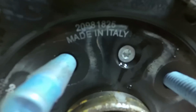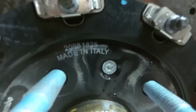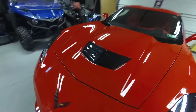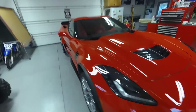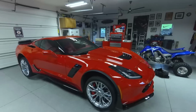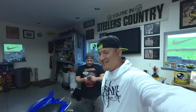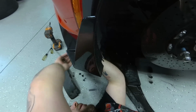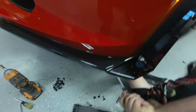Check this out, made in Italy. On a Corvette, that looks like an F12. So back to my conspiracy theory. I feel like Ferrari and Chevy got a little something going on. Still working on this ASO Z07 front aero kit package.